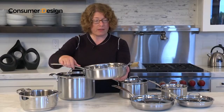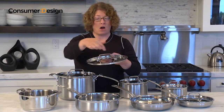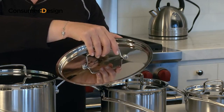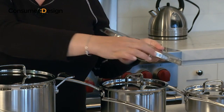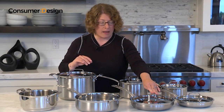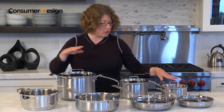The other thing here, you'll notice there's some lids. And you get 5 lids with the set. You'll notice it has a nice high arch. That's really good when lifting it off your piece of cookware so that you keep your knuckles away from the top if it's hot. The other thing is you'll notice it has a nice ridge here, and that helps with keeping it really tight on the pan. And that's great, especially if you're doing any kind of cooking, wanting to keep the liquid and the moisture and the nutrients inside. So you get 2 skillets, a saute pan, and also 2 nice sauce pans.